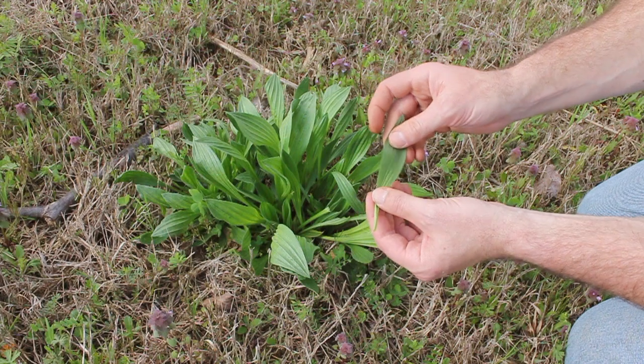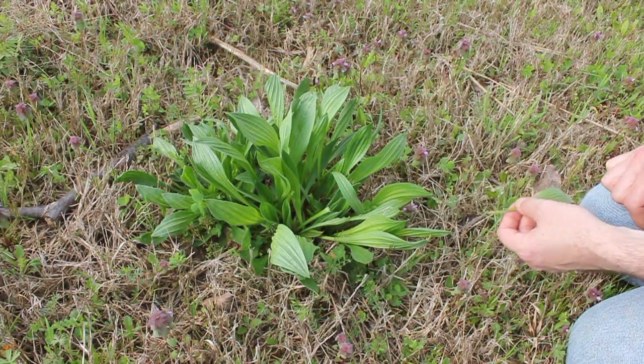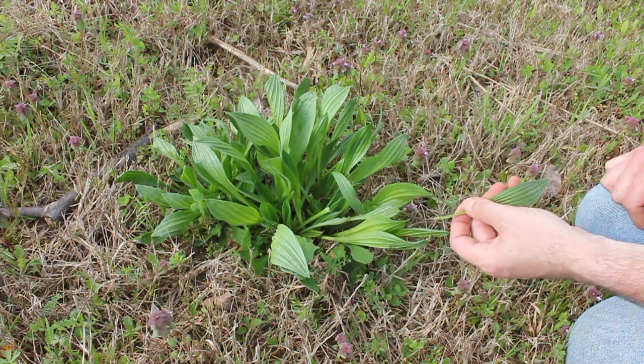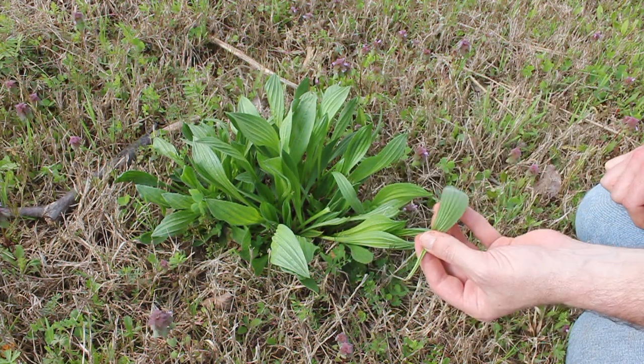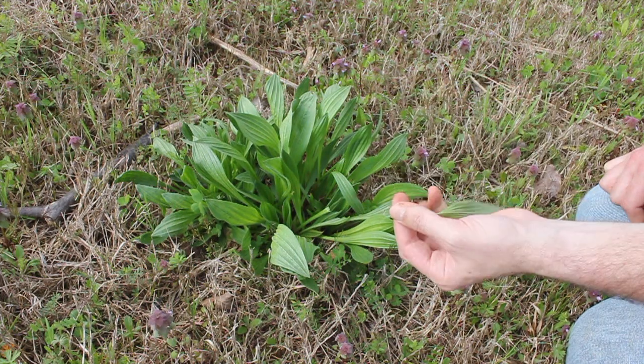They bump out there. And some will have real wide leaves. Some will have narrow little skinny leaves. Lots of times you'll find the wide leaf ones in a shady, wet spot of your yard, and you'll find the little narrow, skinny ones out in a dry, sunny field somewhere. But yeah, you can use any of them.